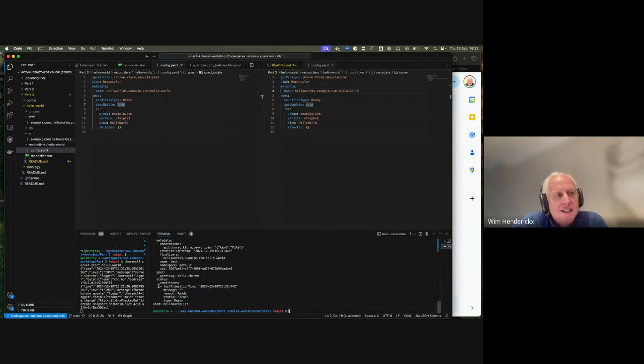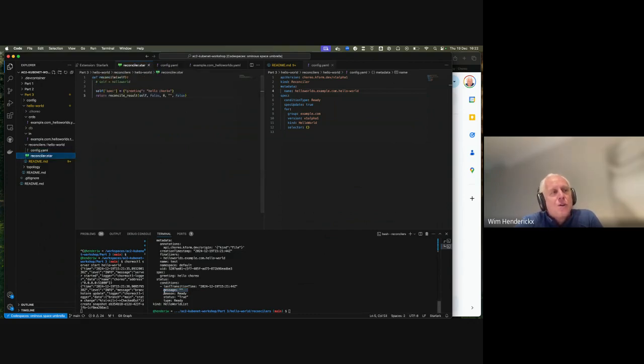The conditions is a list, and it has a type which comes actually from here. So this is the type. The status is true, which means it is okay. It has a reason, and then a message, which is a string, typically used to indicate additional information. If you return an error from the reconciler, you will see it conveyed in this message. You also get the last transition time, which is when a change happened on that particular condition, so you can see what happened and when. That's what this condition type is used for.